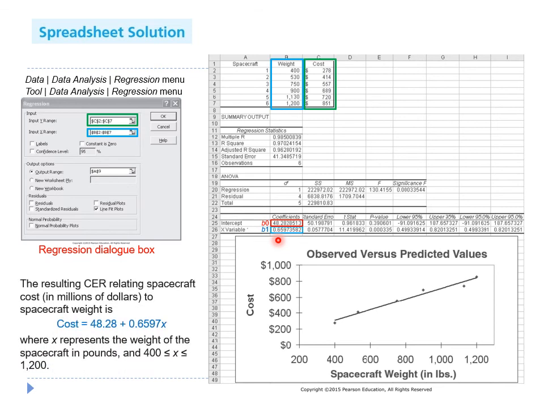With this information, the resulting CER relating spacecraft cost in millions of dollars to spacecraft weight is given by this linear equation. This is the B0 and this is the B1. X represents the weight of the spacecraft in pounds, and X has a value between 400 and 1,200.